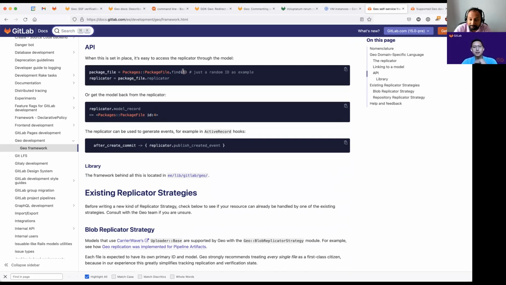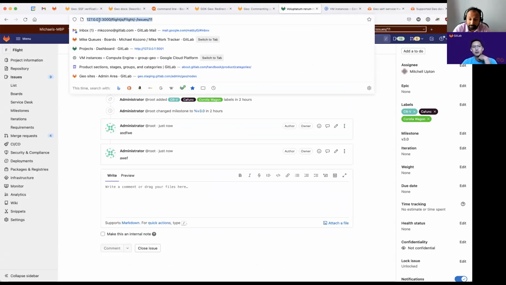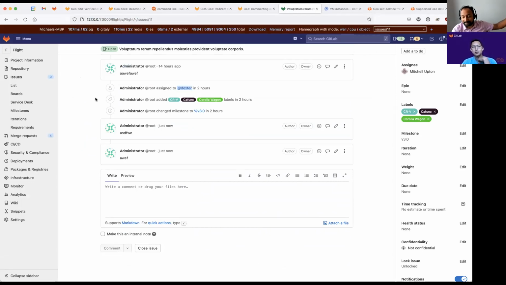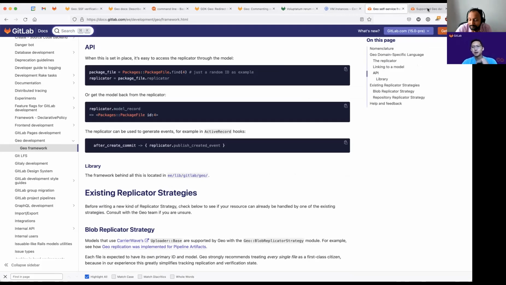It's the ID in the table of that row, a particular row. Okay, gotcha. So it's like in your browser here, for example, issues number 11, that's the IID. It uniquely identifies the item in there. Okay. Yeah.